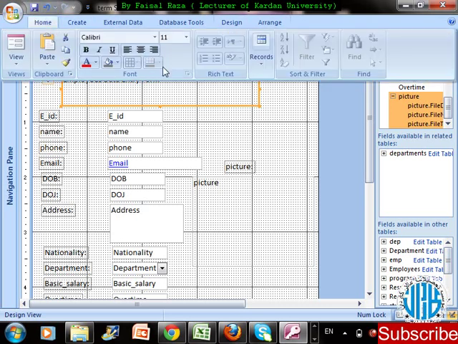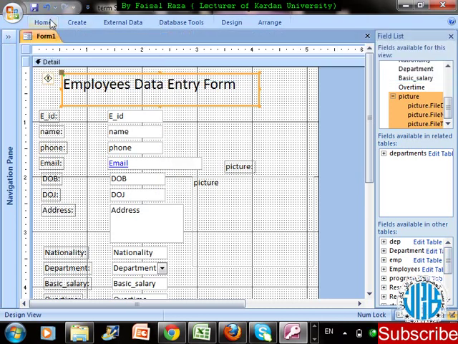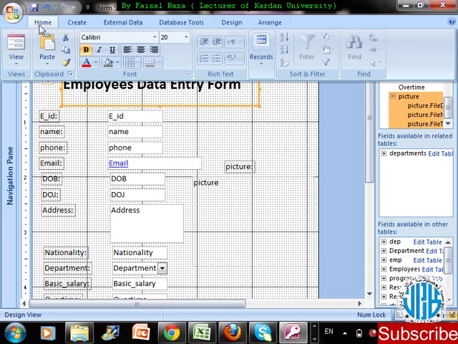Go over to the home, size will be 20, bold also, and underline also.